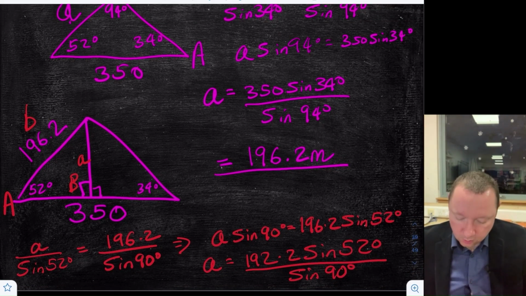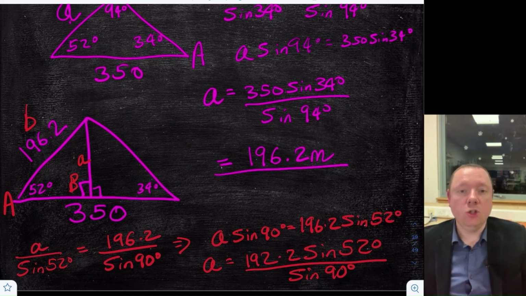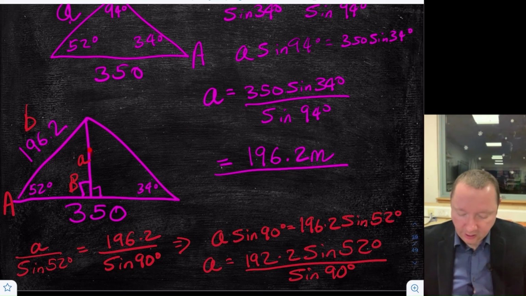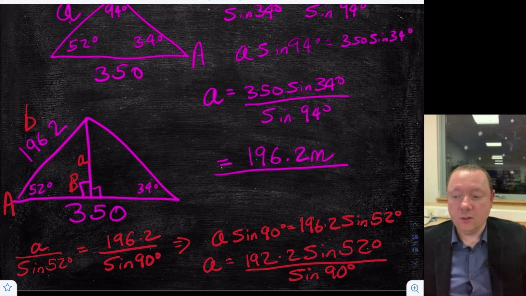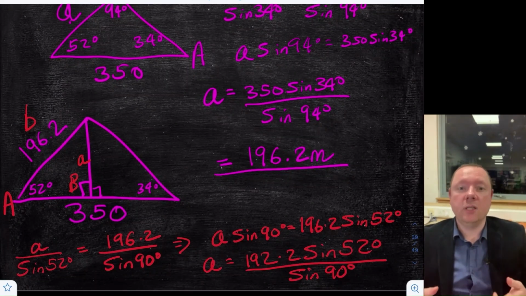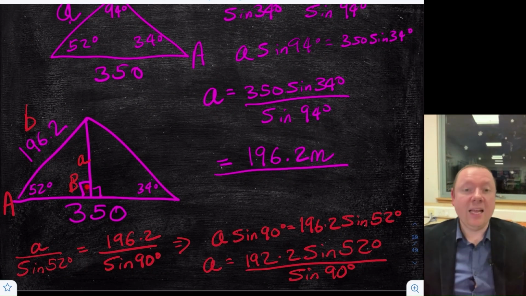Just a note on this question. Once you get to this point, that is a right angle triangle. You could have just used SOHCAHTOA to find A. I didn't, but I've just not bothered to do it for this question because SOHCAHTOA is a National 4 skill, but you might have forgotten. You don't need it at all in National 5. You can just keep using the sine rule, just use the sine rule twice and realise that this angle is 90 and you'll be good.